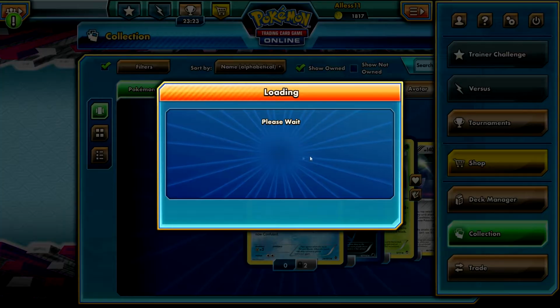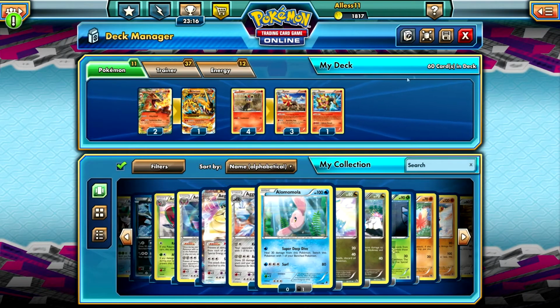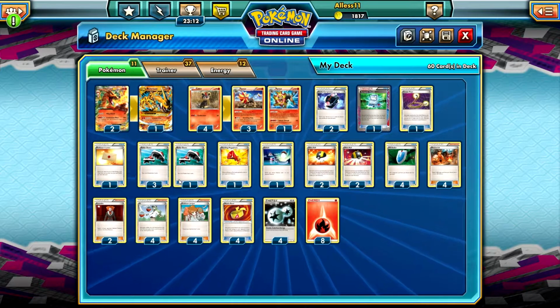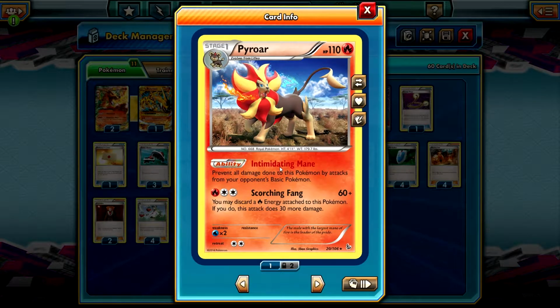And for now, because we won the semifinal without battle, we can show you our Charizard Pyroar deck. I will comment on this deck a little bit more, because this deck is based on Pyroar's Intimidating Mane ability, and this ability is really strong because you prevent all damage done to your Pyroar by your opponent's basic Pokemon, so it's better than Safeguard, because Safeguard protects only from Pokemon-EX attacks, and Intimidating Mane protects from all basic attacks.